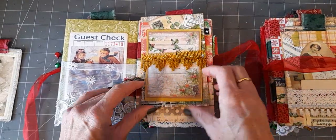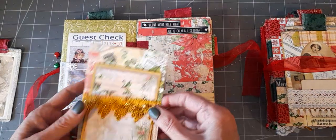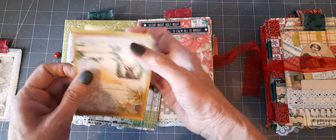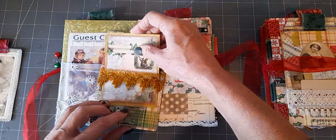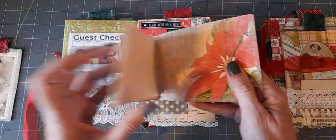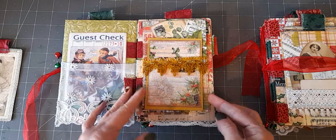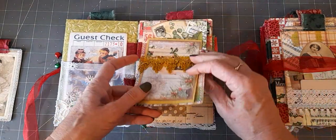This is an over-the-pocket, so that pulls out and it's hanging over a belly band that's at the top of the pocket, and at the front of that hanging pocket, I've put a little belly band, and there's a little journal card in there, and that's just got some extra paper on it. And then inside there's just some extra journaling space so that you can journal, and then that just hooks on there. So I've tried to put as much writing space in it as you want, and I guess, you know, on these you can always stick something if you wanted to write something more.